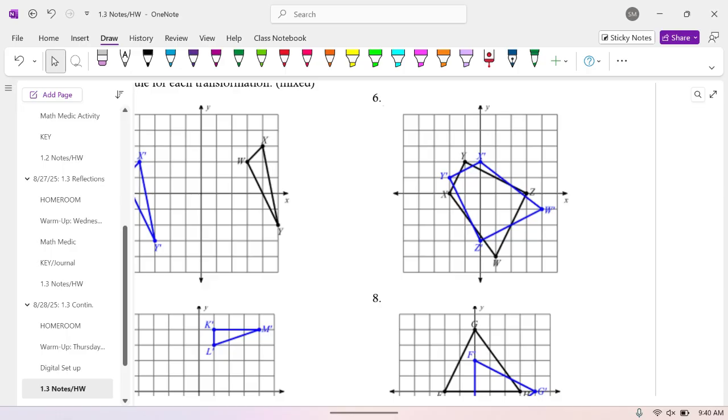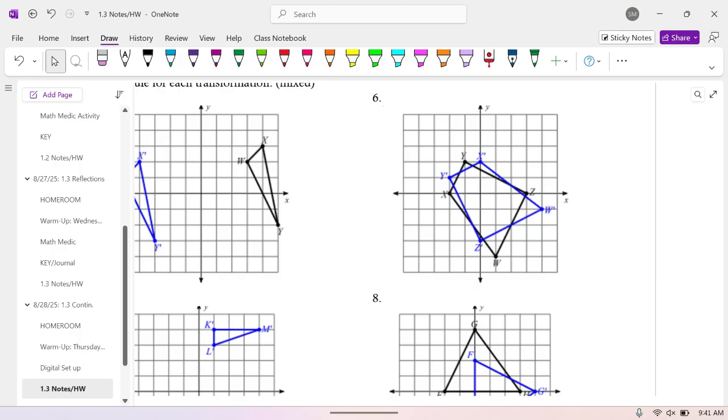It doesn't look like it's flipping over either axis, meaning it doesn't look like a flat out horizontal or vertical flip. It looks like it twisted. It almost looks like a rotation. All right, so if it almost looks like a rotation, but it's asking you to find a reflection, it's probably either y equals x or y equals negative x. Now, how can I determine which one? You want to take the slope between the 2 points. So the pre-image point to its image point.